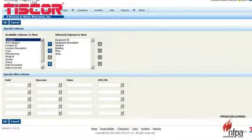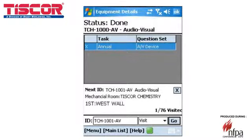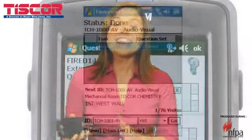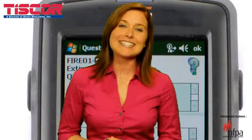Using the handheld device in the field has never been easier. You simply select the work you want to perform and load it on the Pocket PC. You'll see the exact location of the checkpoint — in this example, you're directed to the mechanical room on the TISCore chemistry inspection route, along the cast wall. After selecting the appropriate checkpoint, questions are provided; this example shows a pass-fail inspection. You can also view information on the equipment or checkpoints you are inspecting, such as model number or purchase date. With a quick look at the Pocket PC screen, you always know what's left to do. The number of checkpoints visited is clearly displayed on the screen — this example shows that we are at checkpoint 1 of 76. When all inspections are completed, the collected data is transferred back to the application, where it is stored for history and queries.